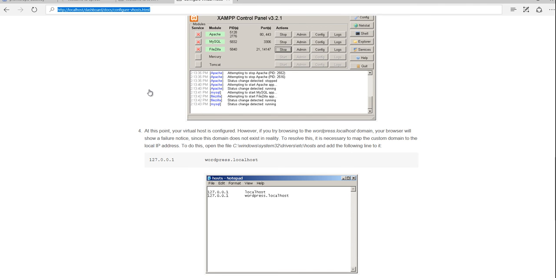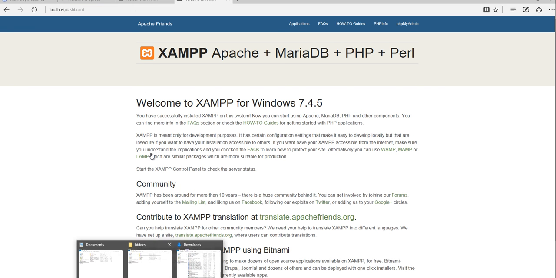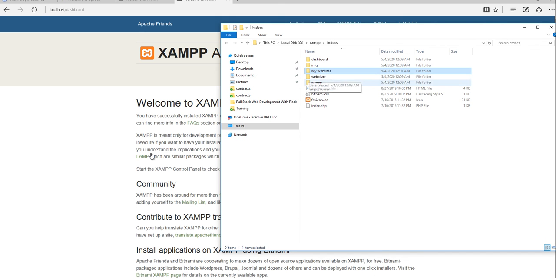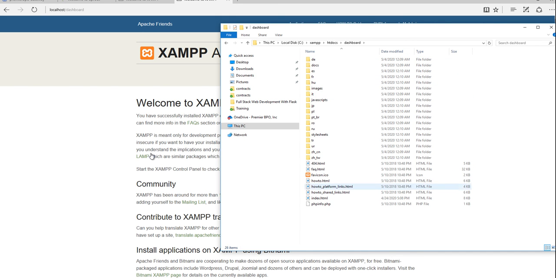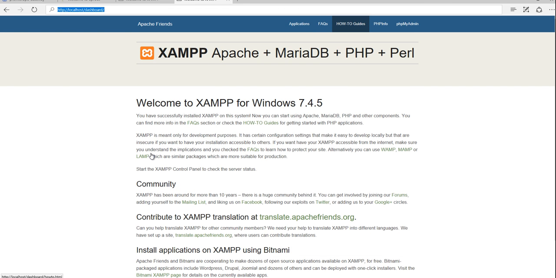So localhost is where I'm going to put my site. I'm going into the dashboard. Here you go, it explains everything. htdocs, dashboard, this is where this is. If I want to go to another website, I can give it a virtual name as well and point to it, or put it on a different port and start another website.